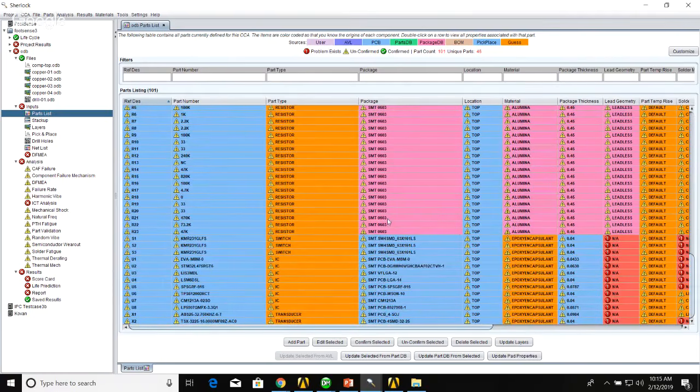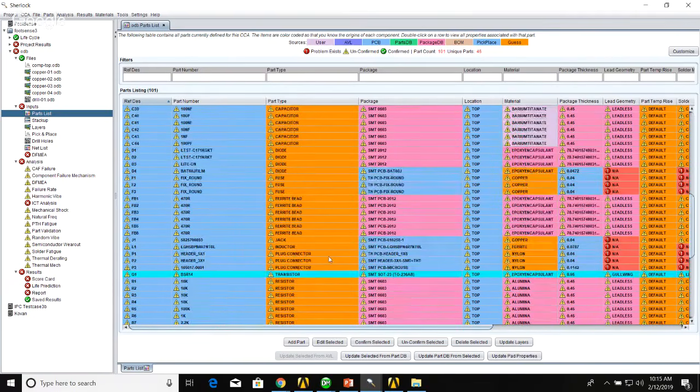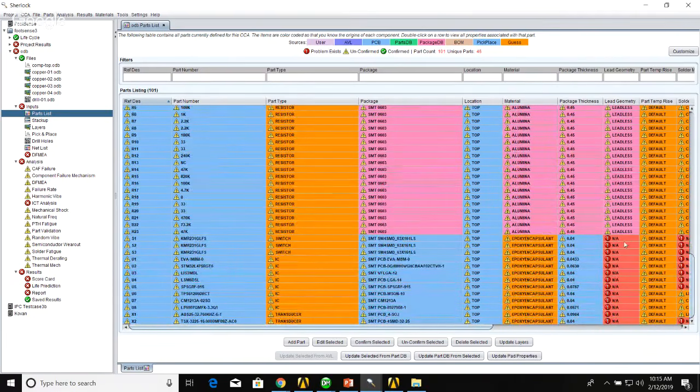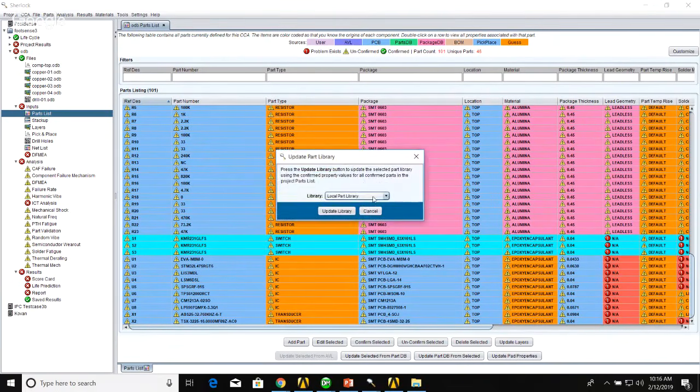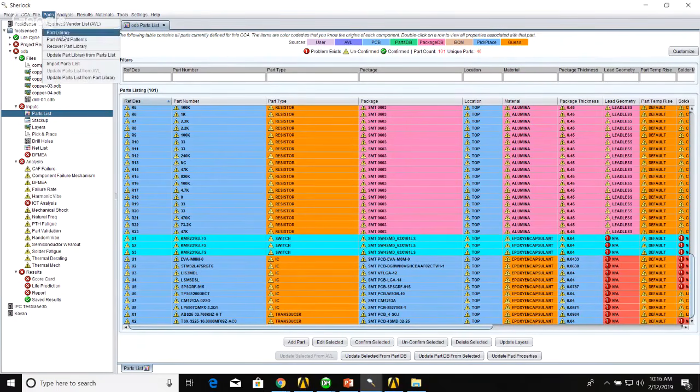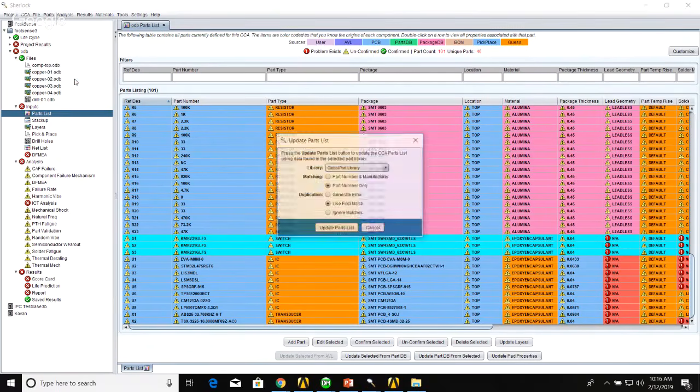For this particular board, we have a number of components that we need to look into. But if the part numbers are specified properly, then it should be able to dig it out. So let's give that a try. Okay, so we can use either a local, shared, or global library.